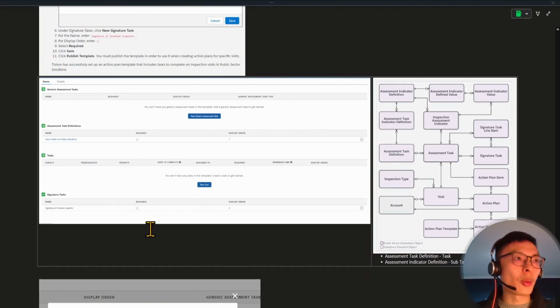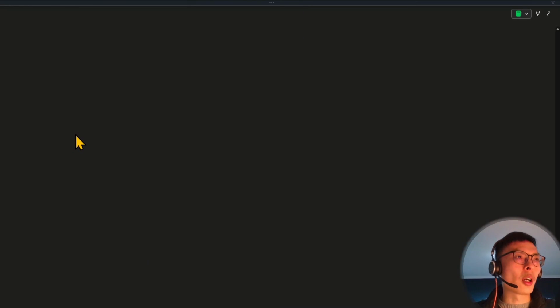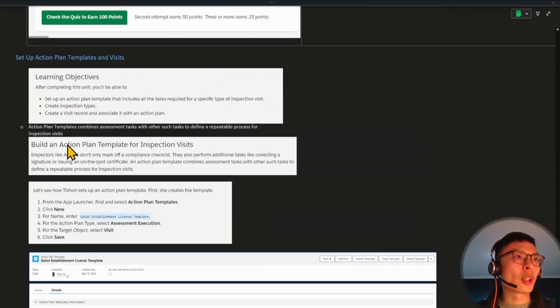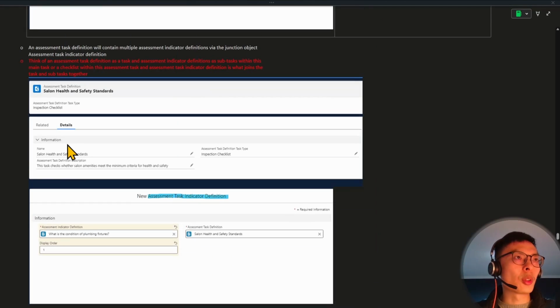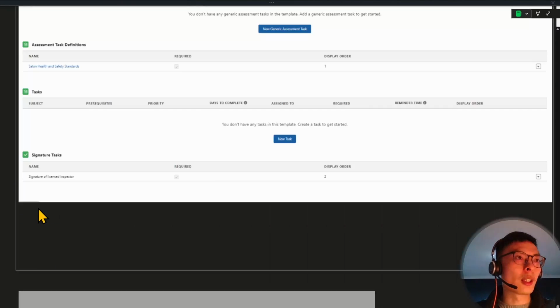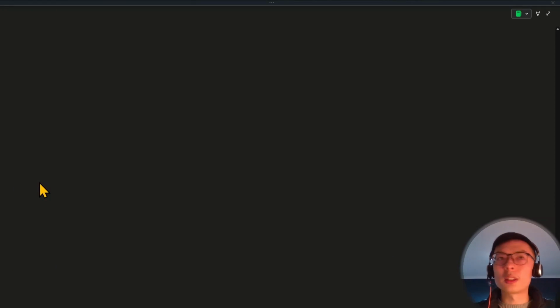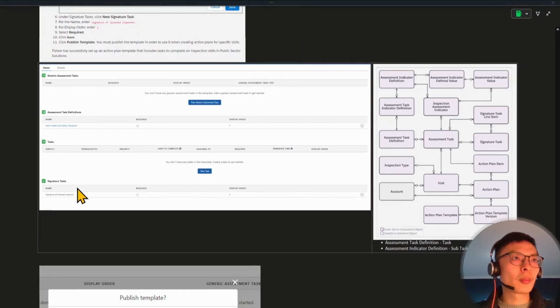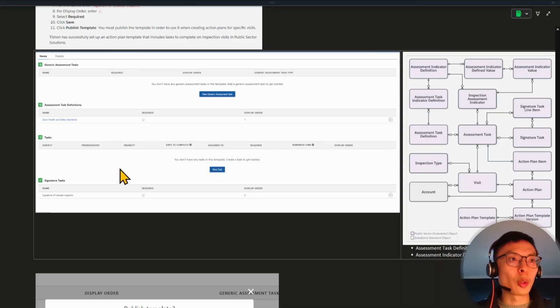And once you are happy with the template, you would publish it. In this case, we've got one assessment task definition, which is what we were talking about earlier, this one over here, and we have also added a signature task, and both have been marked as required.